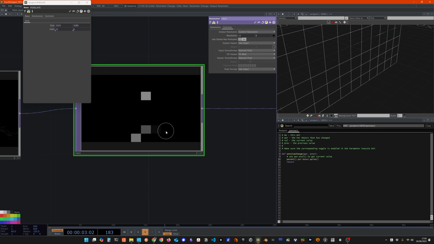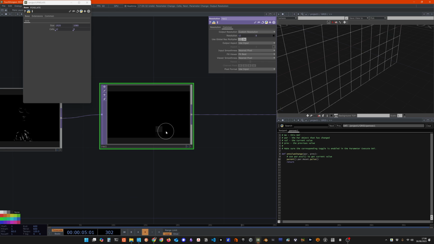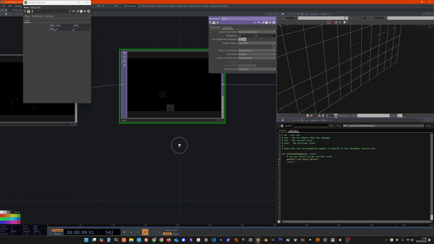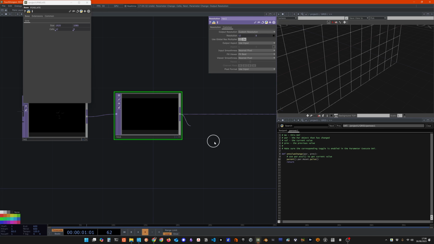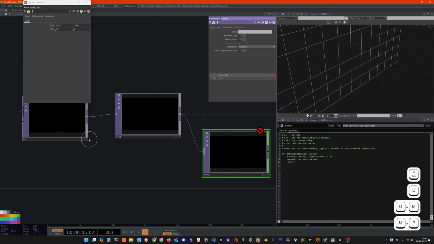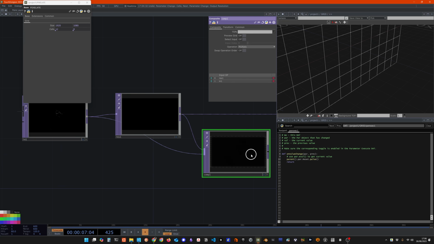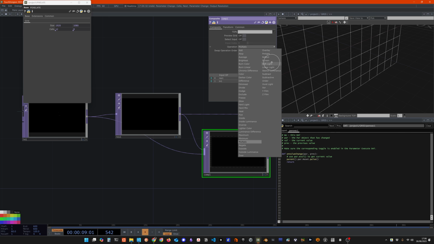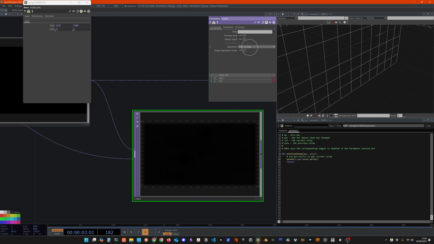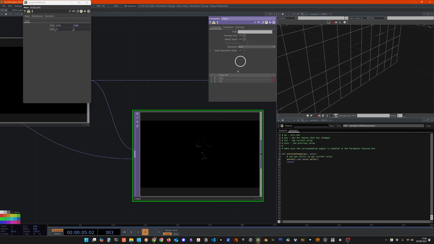So that's good. This is what I'm going to use for my maths and all my processing. But for viewing purposes, I want to resize this back up, because if I were to, for example, composite this with that, and let's say I screen them, well, not soft light, let's add them.